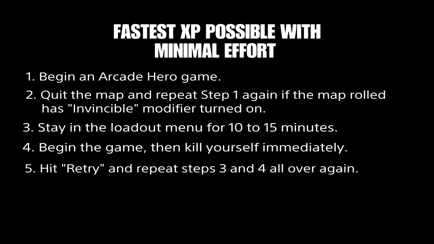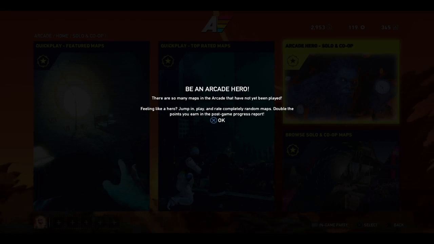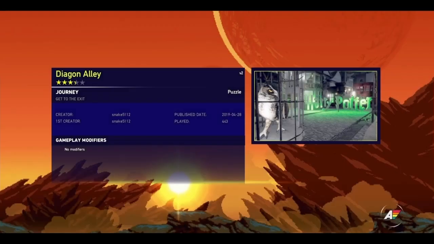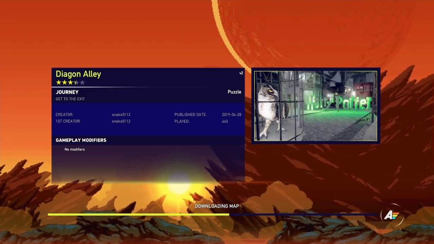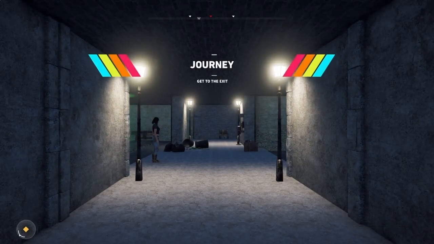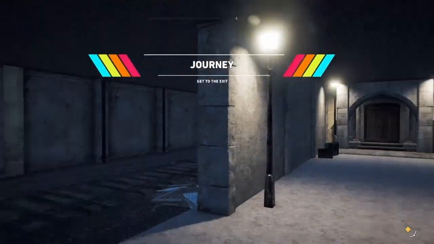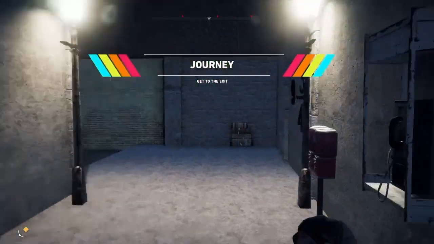Now, I wanted to show a demonstration. I wanted to show you guys a proper demonstration of this, or at least it in play, but unfortunately on the very first time that I was attempting this, I ended up rolling a goddamn puzzle map. And what's worse is the puzzle map started me with nothing in my inventory, so I had no way to actually kill myself, and the run was a bust. I basically had to back out of it and then try again.